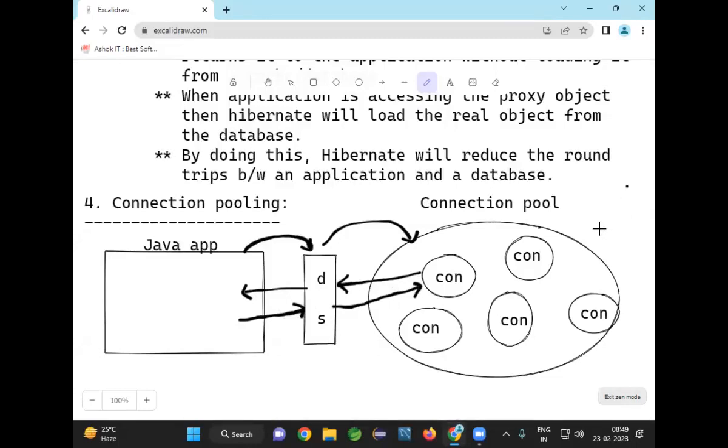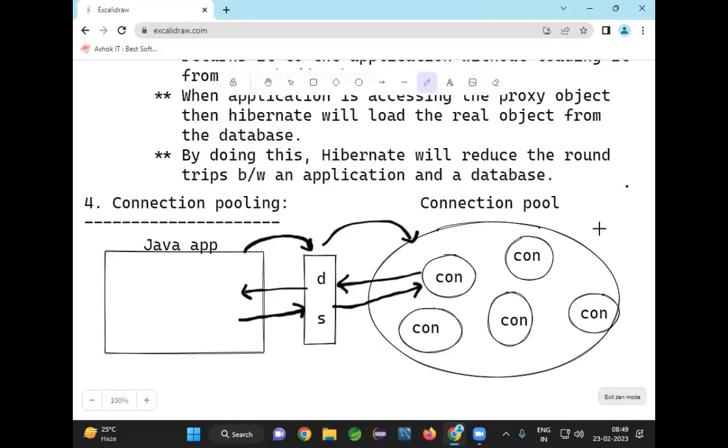To the pool again. What is happening? My application is getting the connection from the pool. Once my application's work is done, that connection is reverted back to the pool again. Why? In order to get a feature called reusability.